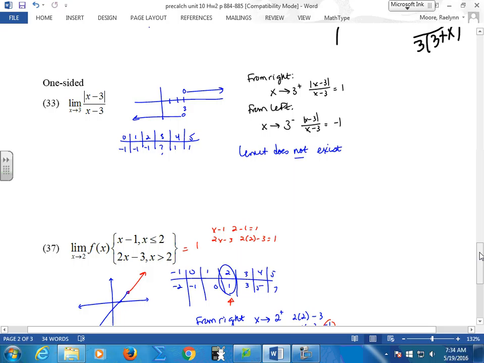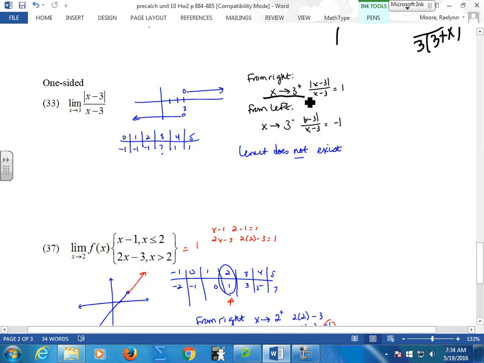Just enough. This is nothing that you really haven't seen. You just haven't looked at it this way as we approach from both sides, finding a limit for the points that are not continuous. This is not continuous also, but there's no point that we could connect those two parts. We call this a jump discontinuity. It jumps from one place to the next. So there's no common point in between here that we could connect them. So the limit does not exist. This is how we write this, in case you see this.